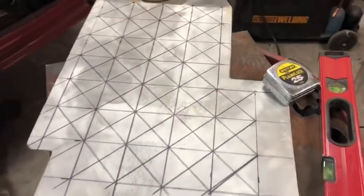Alright guys, so essentially this is the end product that you want. You want to have an X in every single square, and what you're going to do is center punch the center of every single X. Now, if you're using a drill press and a soft material like this aluminum, you can likely get away without center punching it, because the drill press, as long as you're really careful, you can usually get them pretty centered. If you're using a hand drill, absolutely center punch every single one.